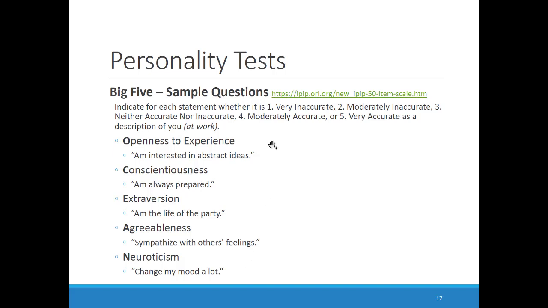These sample questions were taken from something called the IPIP, the International Personality Item Pool. And there's a link here. If you're ever doing research with a professor in a lab, you may be looking for personality test questions. This is a great place to get them because they are freely available. You don't have to pay for them. In a lot of cases, you will have to pay for personality tests, and organizations do have to pay typically for personality test questions. But if you're a student or a researcher and you need some questions, this is a great place to go.